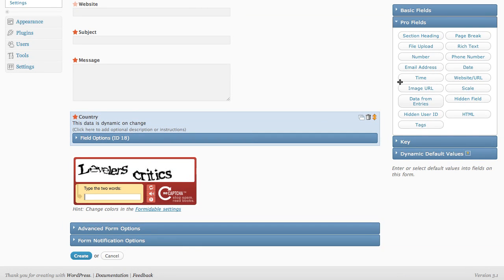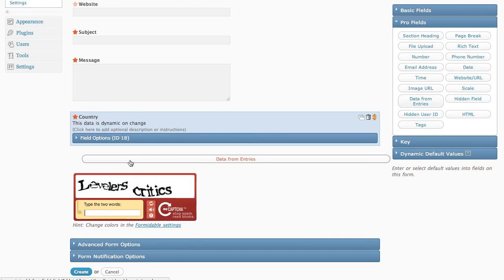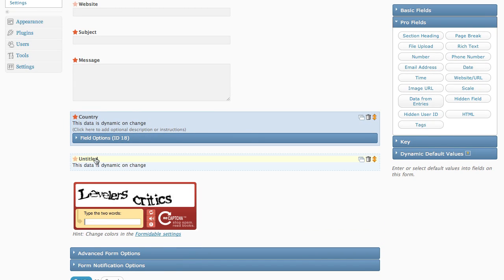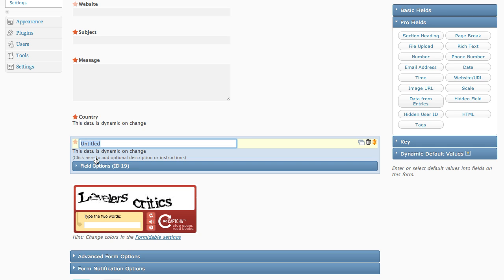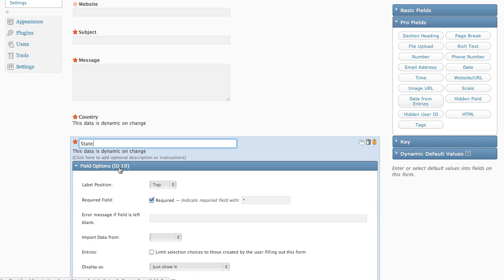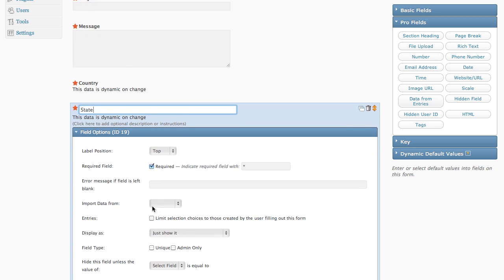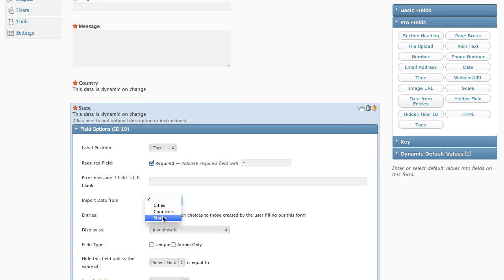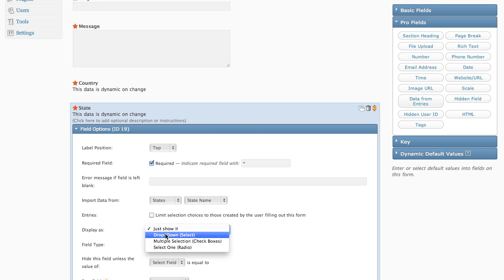Let's add another data from entries field for state. We will be using the data from the state form, and we'll use the state name, and we want a drop down.